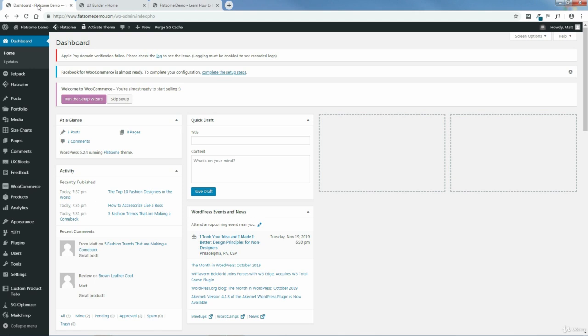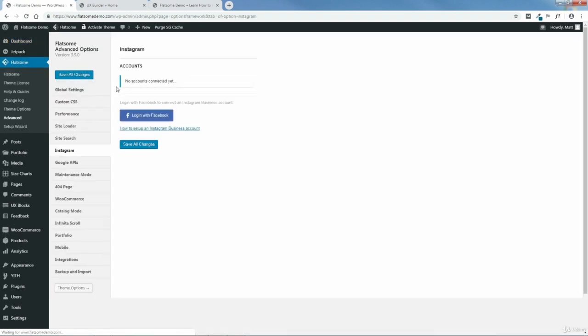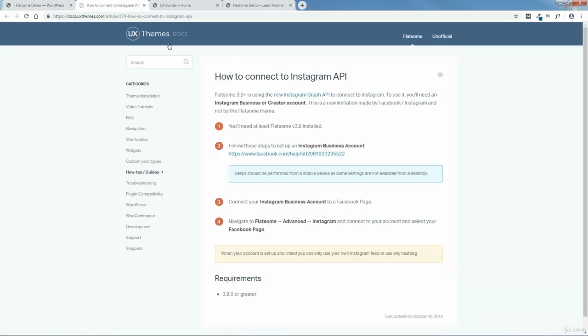So we'll go back to dashboard. And up here where it says Flatsome, we'll come down to advanced. And then in advanced, we'll click Instagram. And this is where you connect your account to your Instagram feed. If you open this link, this is the Flatsome documentation, and it tells you how to connect to your Instagram API.